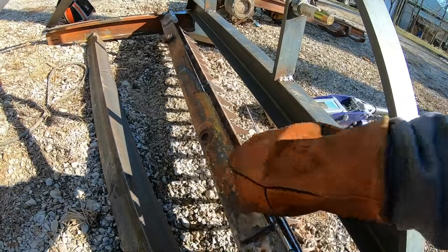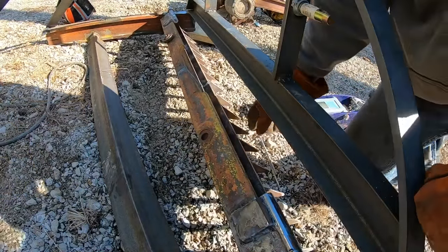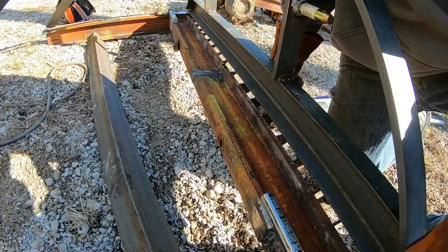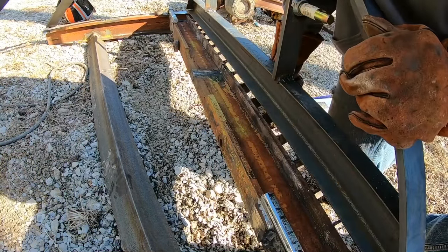So now, the last thing we gotta do on that is make a way to keep it in the up position. I think the easiest way would just be put another piece of pipe on here and run a pin through it.